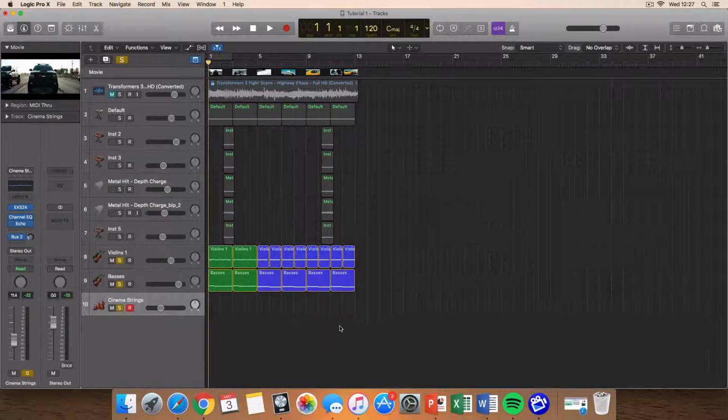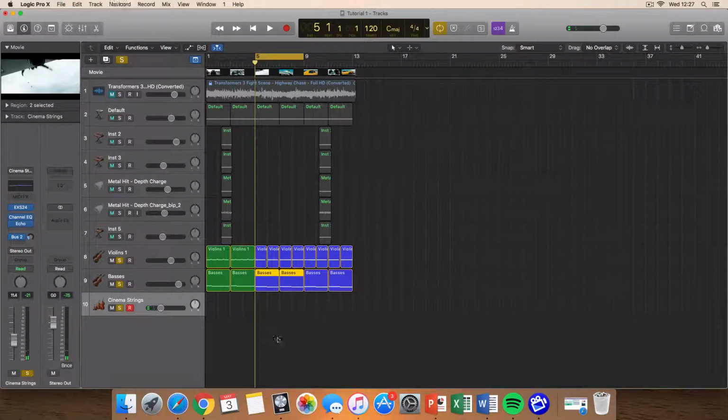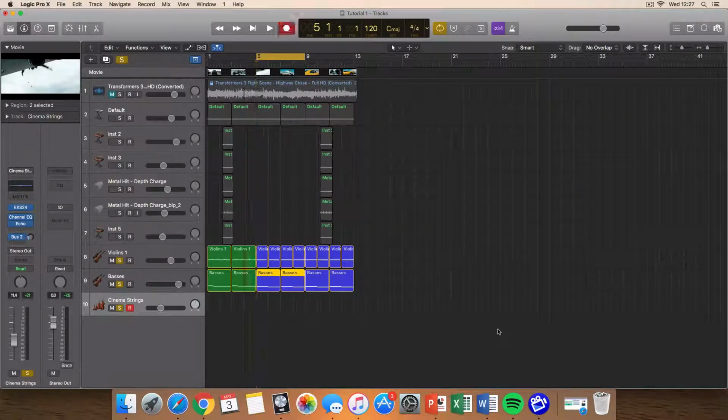So for example, as we're in the key of D minor, I could do a D sus2, which is taking the F from the D minor triad and going to the E. Or I can move to the right to the G to do D sus4. So what I'm going to do is layer some high-pitched strings underneath the key at the key change part. So let's have a look at this, and I'll just record it in actually.